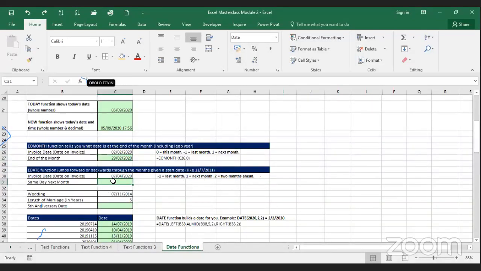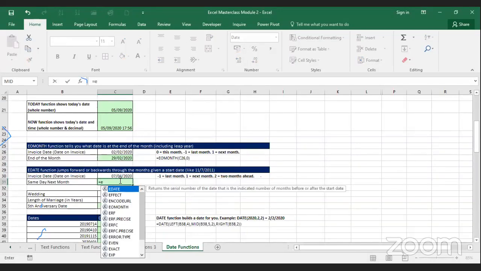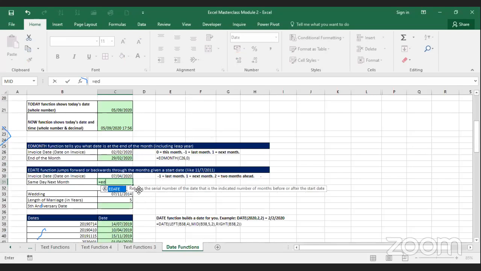Okay, so I want to calculate same time next month for this date. So I'll just use EDATE. Your equal sign EDATE, you can actually see the screen tip returns the serial number of dates that is the indicated number of months before or after the start date. All right.